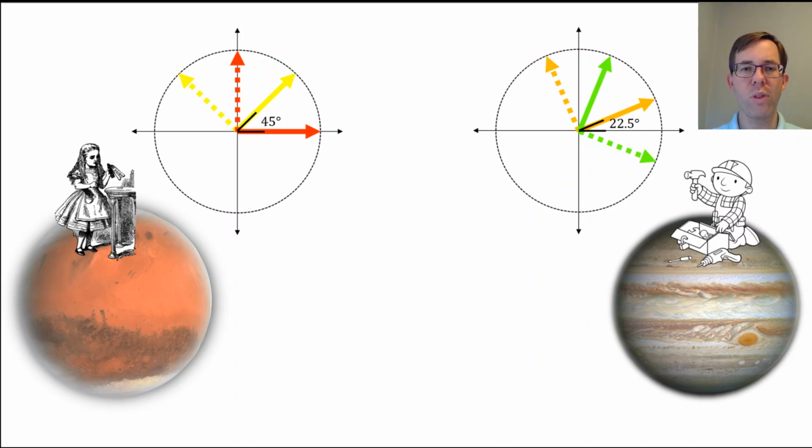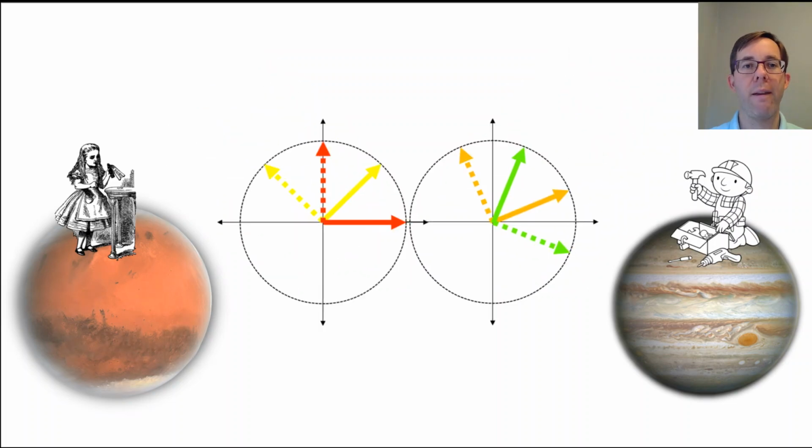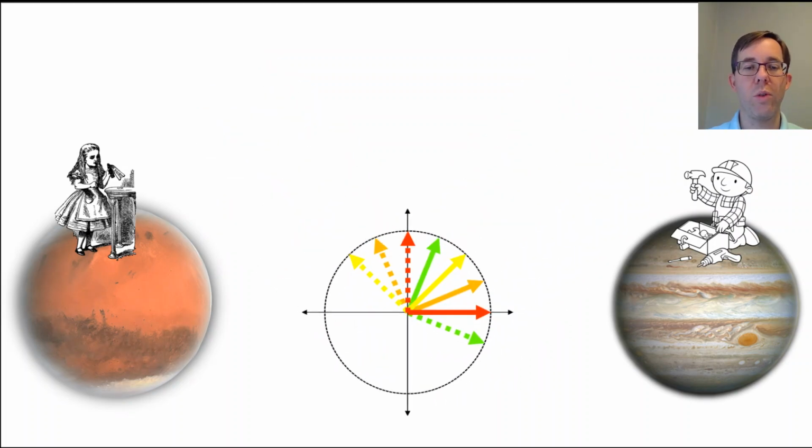Okay. So actually, let me show you how these four measurement devices, arrows or bases, overlap. Okay, so this is what you get if you put them all together. And the top right quadrant here of the circle is exactly split up evenly into four pieces. So these four solid vectors, red, orange, yellow, green, are at successive angles of 90 over 4 degrees. Okay, so 22.5 degrees.